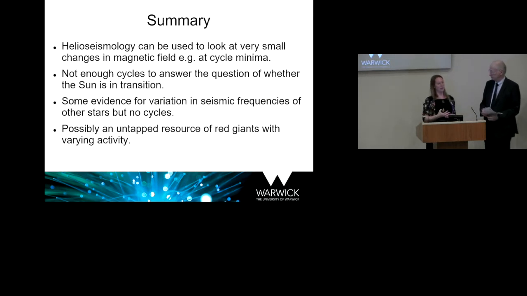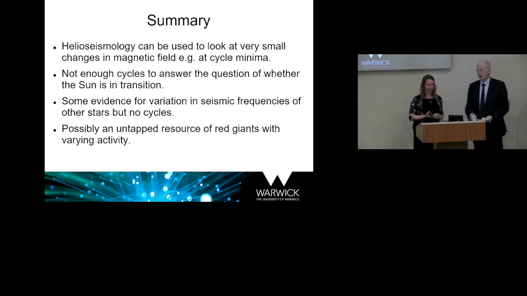But that's kind of why we're so excited about the possibility of red giants and subgiants, because in these stars we can then start to see mixed modes, for example, which have much higher sensitivity to the core. And in fact, it's been shown with some red giants and subgiants that there is differential rotation between the core and the outer convection zone. So perhaps with these stars we might be able to get some more information. Very good. Other questions or comments?